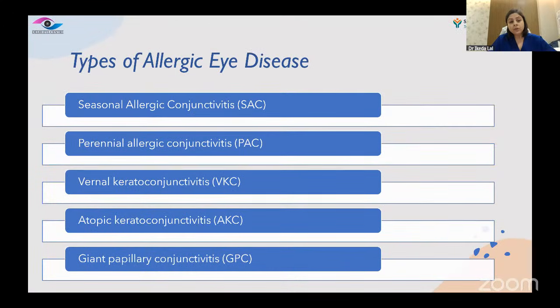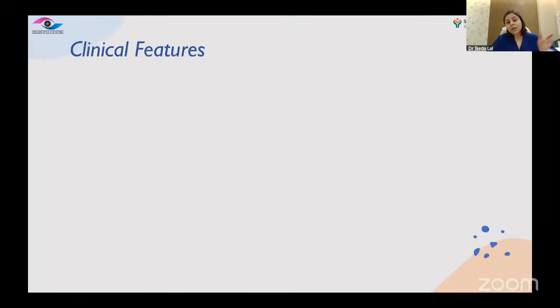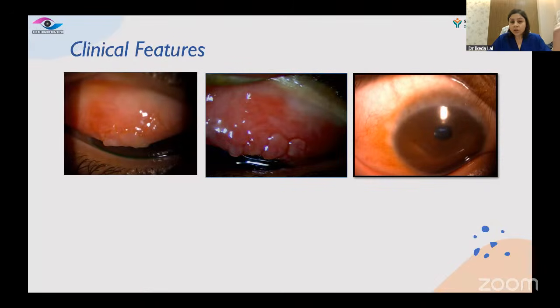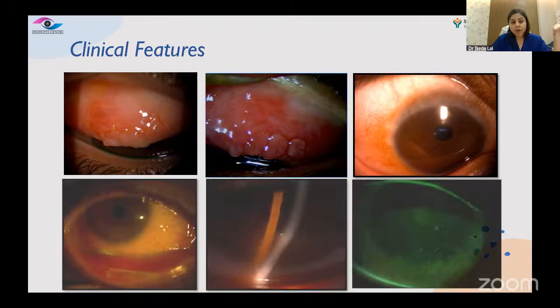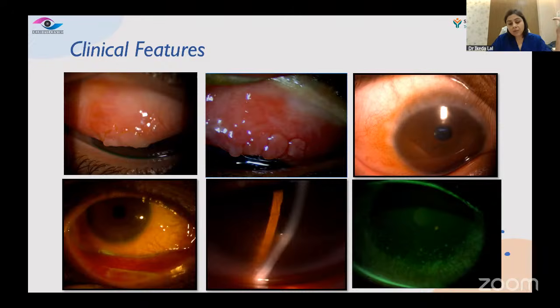Now there is a gamut of types of allergic eye disease, starting from the mild ones like seasonal allergic conjunctivitis or perennial allergic conjunctivitis. Dr. Shweta talked in detail about VKC, and then we have AKC or atopic keratoconjunctivitis, and we might see GPC as well. These are the types of allergic eye disease we have, and we have differentials for these. Before I begin, just to summarize the clinical features, VKC has already been discussed. There we have more of upper tarsal conjunctival involvement as well as superior limbal involvement. When we are looking at mimickers, we need to look at what mimics the upper tarsal conjunctiva. And then we have sometimes patients with AKC which might have inferior, lower tarsal involvement.